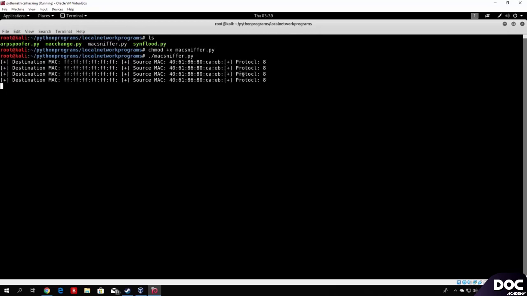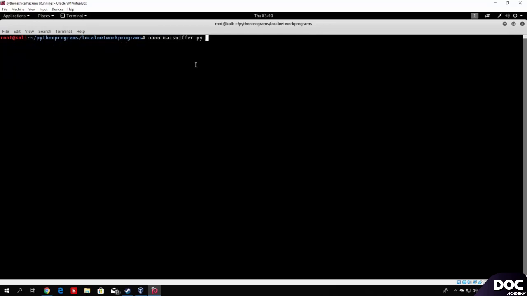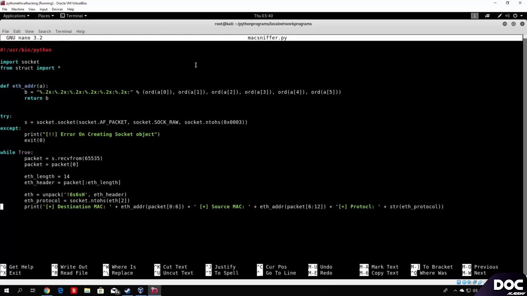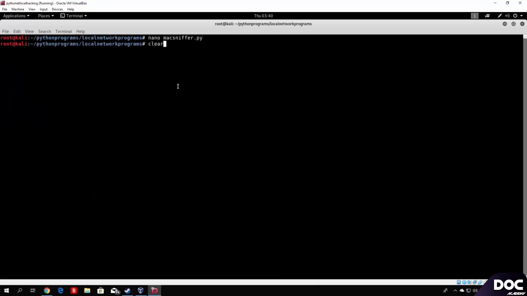So let me just fix some of these things, such as protocol needs to be specified correctly, and these 2 dots at the end really shouldn't be there. So let me just close this program, nano it once again, maxsniffer.py. What we need to specify is, first of all, protocol. We need to change this, and at the end right here, at the last hexadecimal statement, we do not need these 2 dots, since we are not actually adding anything to it anymore. And if I run this once again, let's see how it will look. We can see destination MAC address, source MAC address, and the protocol number.